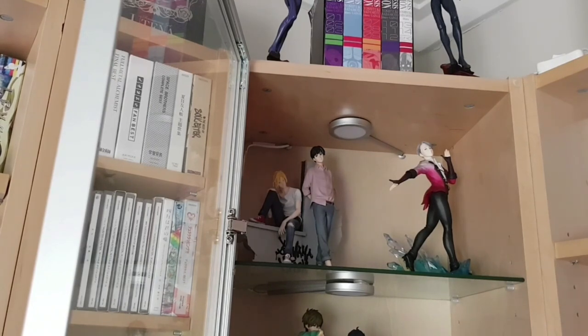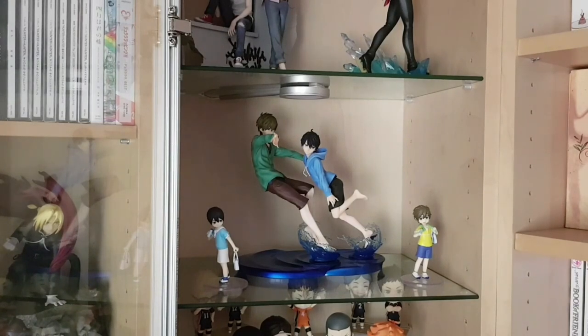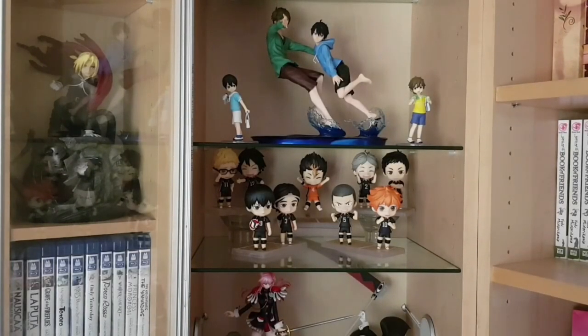Next is more of my shameless adoration for Free — this is Makoto and Haru in their middle school versions from the High Speed film and light novels. I really really love this figure. It's so beautiful, capturing one of my favorite and most important scenes of the film. I also have little prize figures of childhood Makoto and Haru. I'm a sucker for childhood friends and Kyoto Animation knows it — they created Free where everyone is a childhood friend with everyone. This scale figure is just beautiful and from the moment it was announced I've been in love with it.